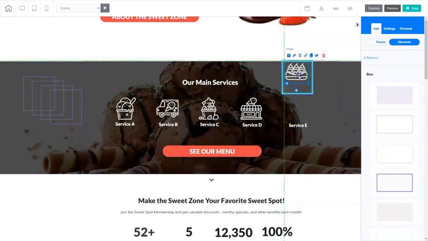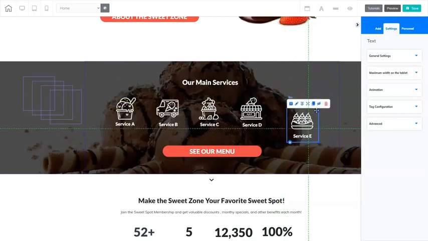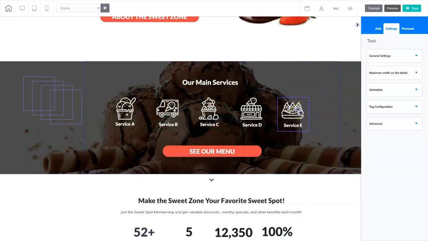Take that image and center it inside that box, as well as the text label. Let's move this down. Grab the box and drag it down. And we'll make sure this image is centered by selecting the icon image and centering it. And then centering that text element as well.